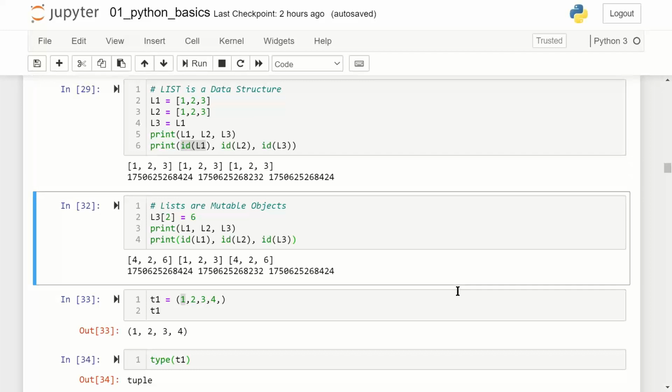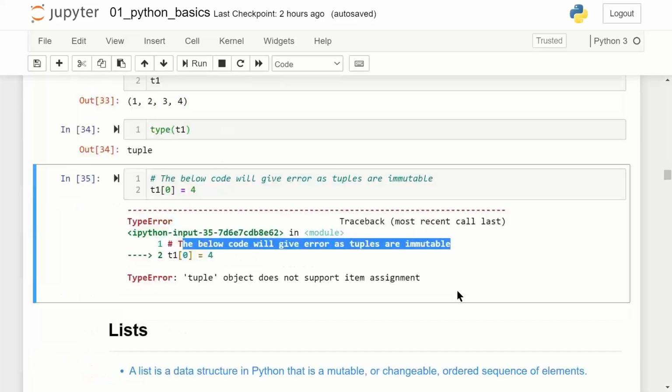So quickly try the tuple syntax, and with this we will conclude today's session. In our next session, we'll definitely go into more details of lists, tuples, and other data structures.